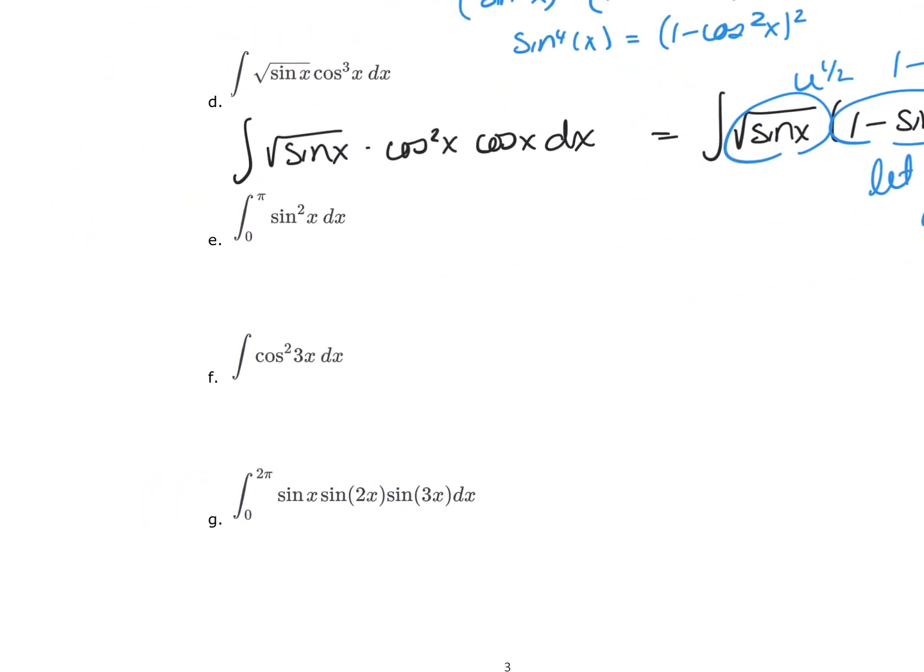Now, numbers E and F. What I'm going to do is the power reduction formula, because these are both even. Unlike my previous examples, where my powers were odd, so I did the separating as the sine squared times sine or sine to the fourth times sine. Either way, nice replacements using the trig Pythagorean theorem. This one I'm going to use the power reduction formula.